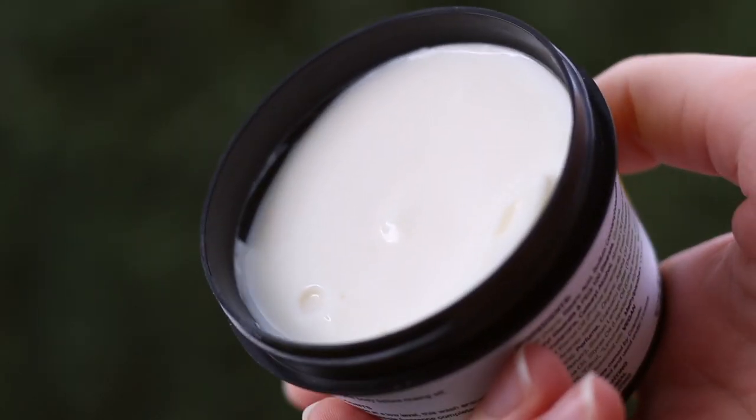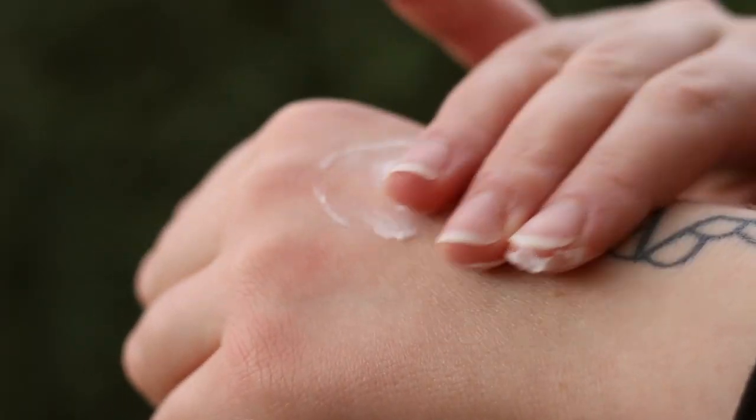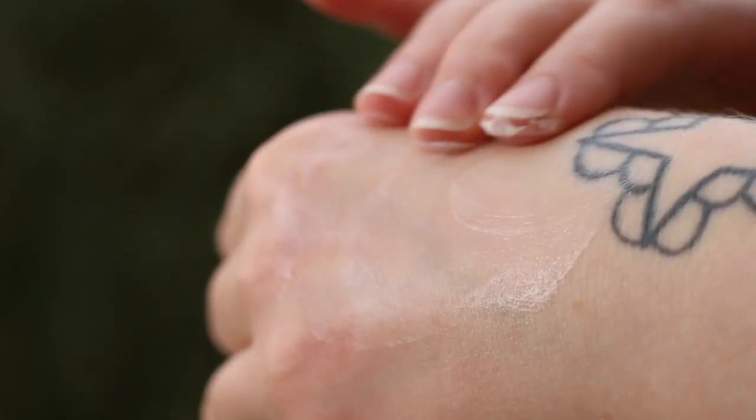I don't get how this is a face and body wash though. It looks like a cream, so I'm guessing this is going to be a very hydrating, creamy kind of body wash. Face and body wash. What do you think, Ellie? No. That was not an invitation to lick my face. Okay, so upon first impression, pineapple is going to get a 4 out of 10. I don't think I'm going to enjoy this, but I'll give it a try.